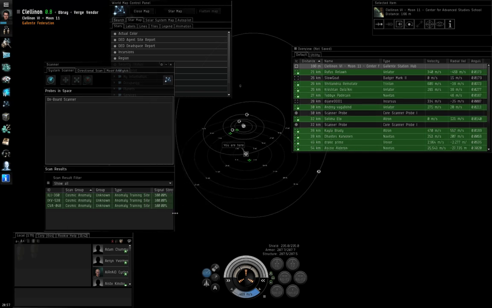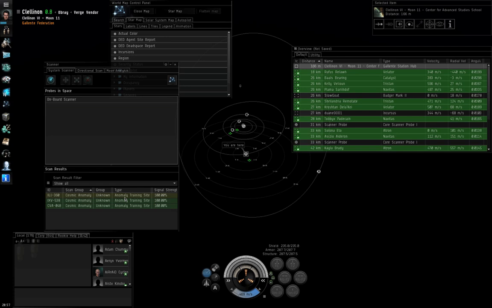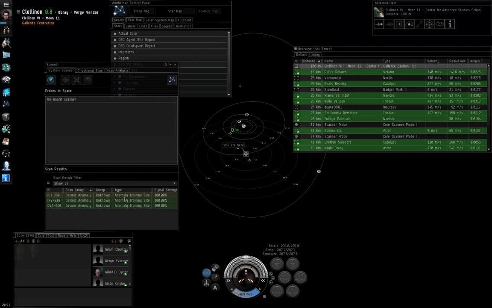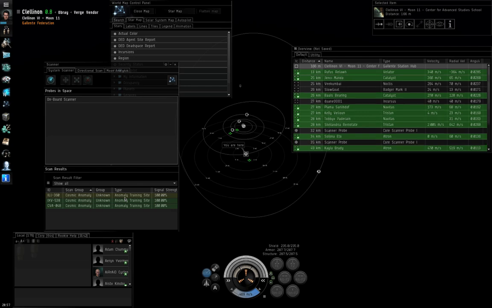So we found three sites. All of them are anomaly training sites. If you see anything else, like a Serpentis something or other, or an Angel something or other, or a Blood Raider something, don't warp there. That's a real honest-to-goodness exploration site, and your rookie ship is going to get eaten alive.